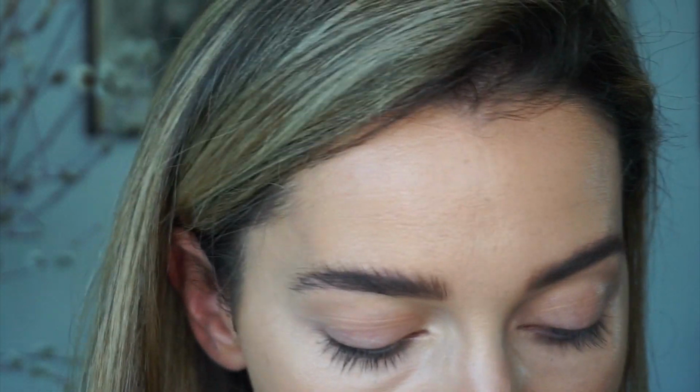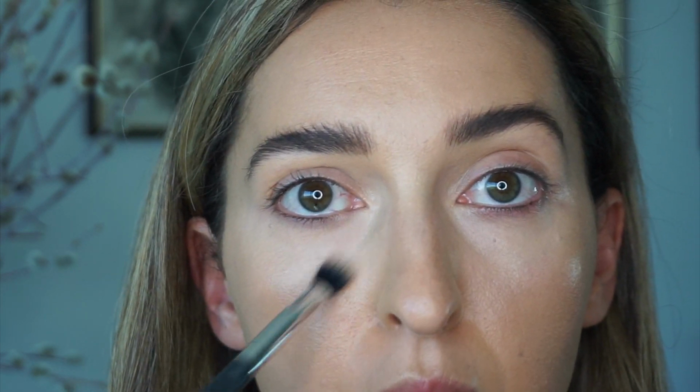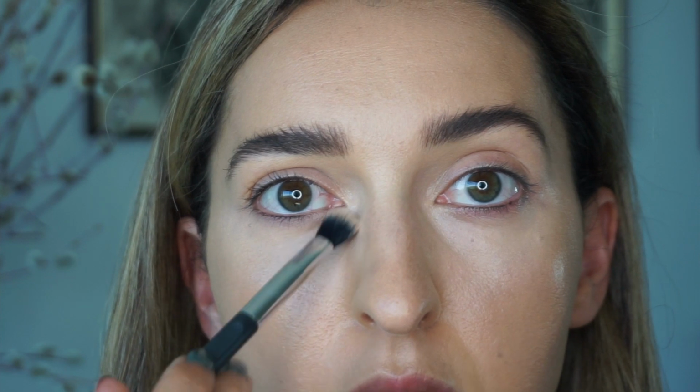Good enough. You know what, I'm gonna set under the eyes very quickly with a brush, and I'm gonna use my Laura Mercier translucent powder. Just make sure you don't have any creasing, and I just go wherever the mascara could hit the skin. I go a tiny bit here, because when the light doesn't reflect as much, it doesn't enhance the little hollow you may have. But I really go lightly, because otherwise it tends to look cakey on me. And I'm not gonna set the rest of the skin, so that way we're gonna see how the foundation performs.